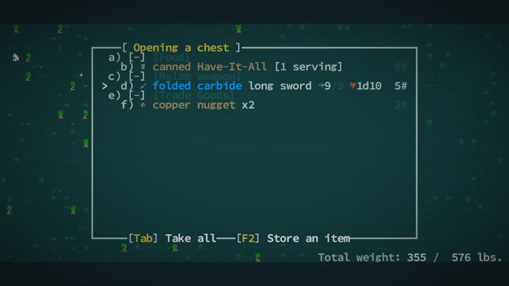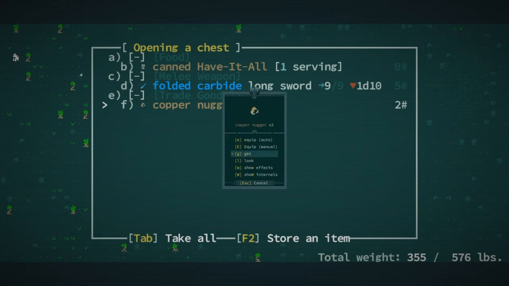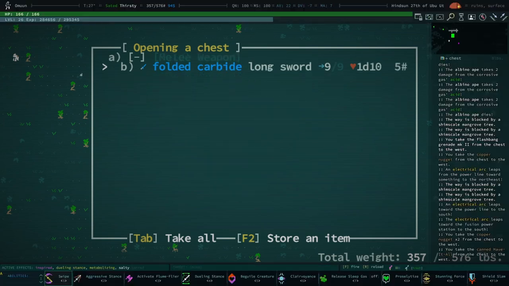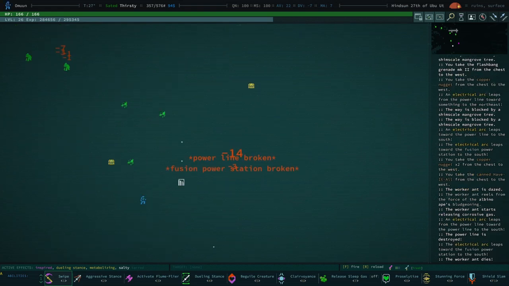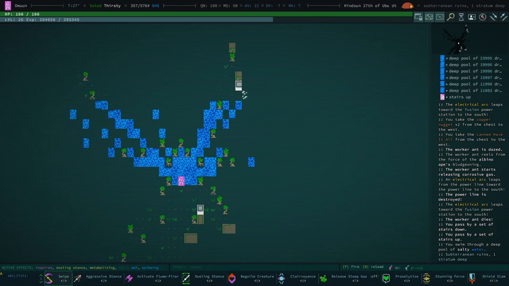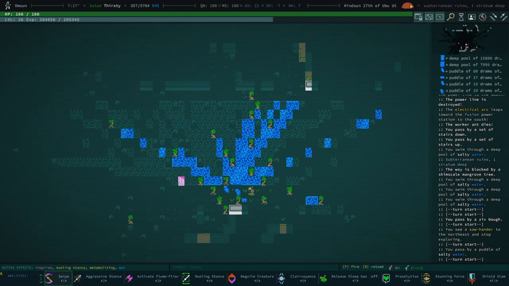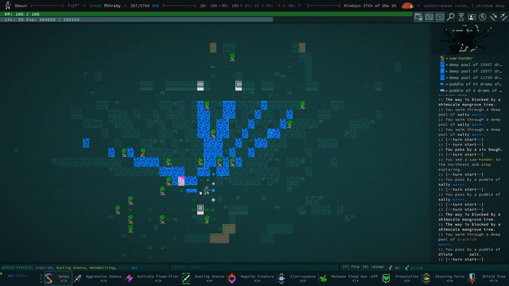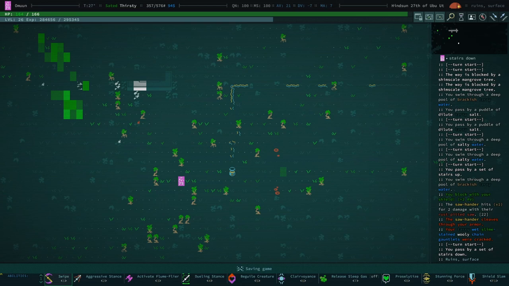Cool. Folded carbide, a longsword. I mean, the moment has passed for those. They're not really relevant anymore, but can't have it all. I'll always be happy to get some of that. Symbiotic firefly is such a good item. I hesitate to call it underrated because I actually don't know how it is rated amongst Cudites. Really not a fan of how often I'm fighting Sawhanders.